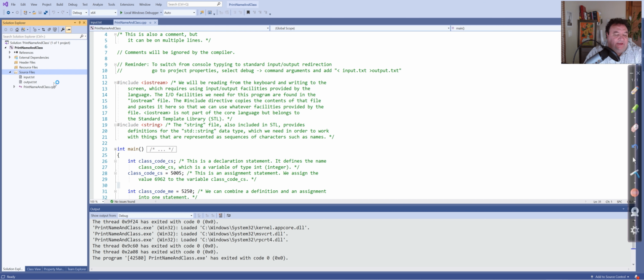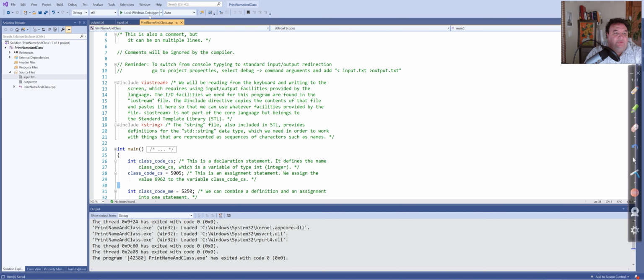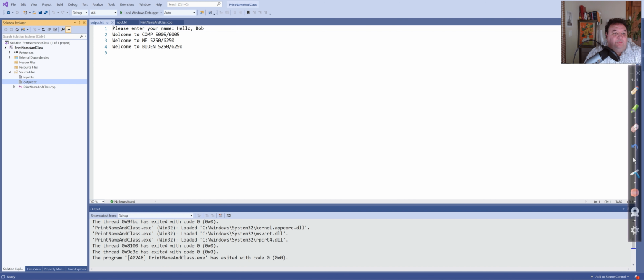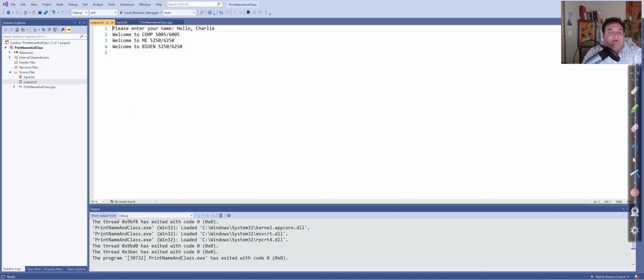In principle we can also add the output file to the project. This is just to have everything directly there, and so we can see the input. Let's say instead of Valerio I'm going to put Bob as a name. We can rerun this, and now the output file has changed. It says hello Bob. By changing the name again, we can set another name, run the code again, and in the output file you see hello Charlie.